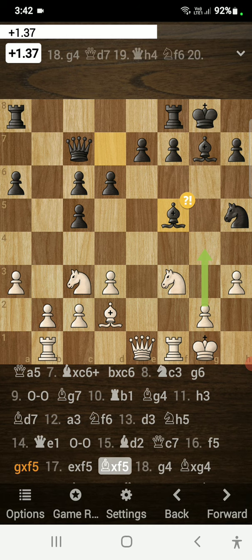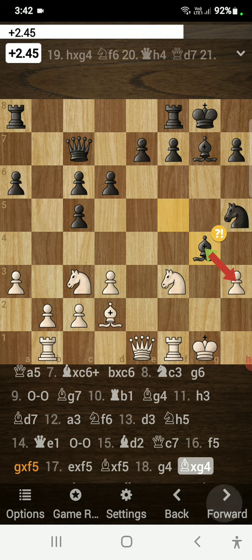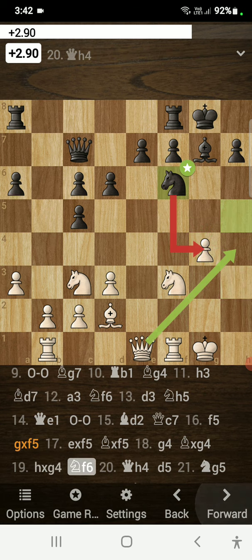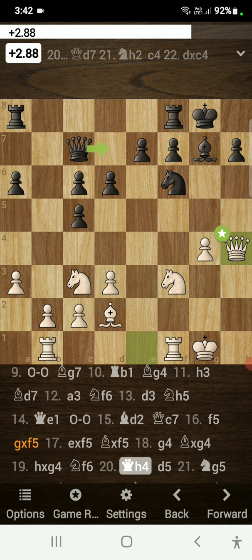You know why? Because of the move g4, and I spotted this beautiful fork. I forked my opponent's knight and bishop. So my opponent had to sacrifice his bishop for a pawn, and then he backed up his knight to f6. But now I played queen to h4, preparing for a mating attack on my opponent's king, and it's already plus 2.97 for white now, which means I'm winning in this position.